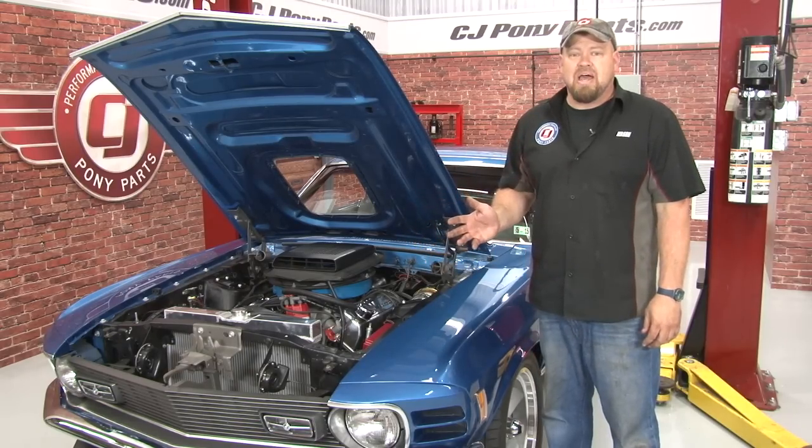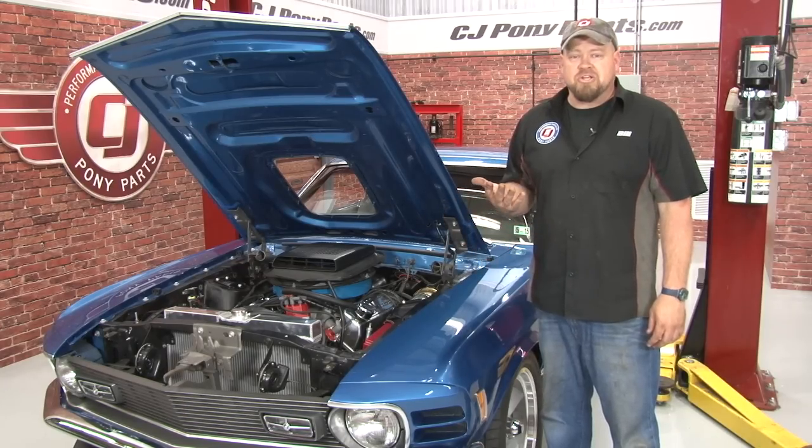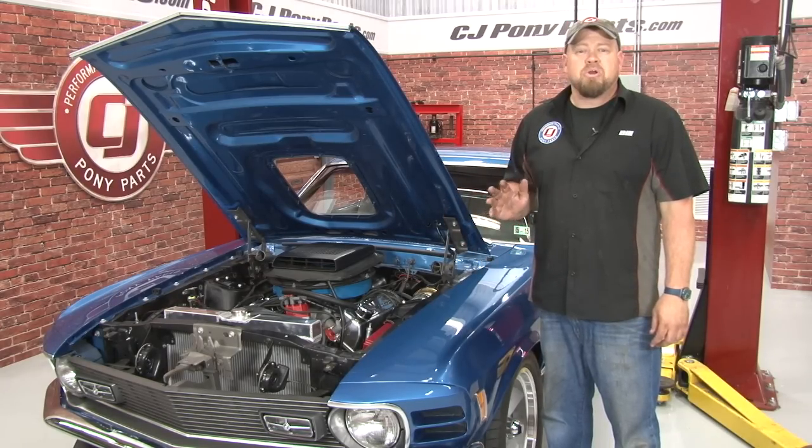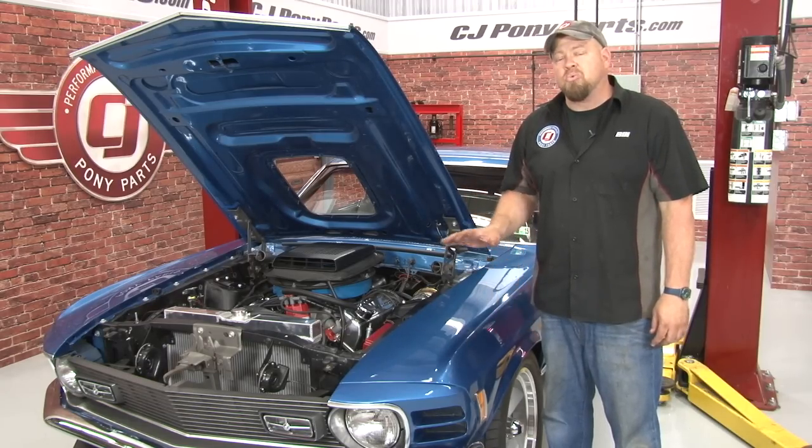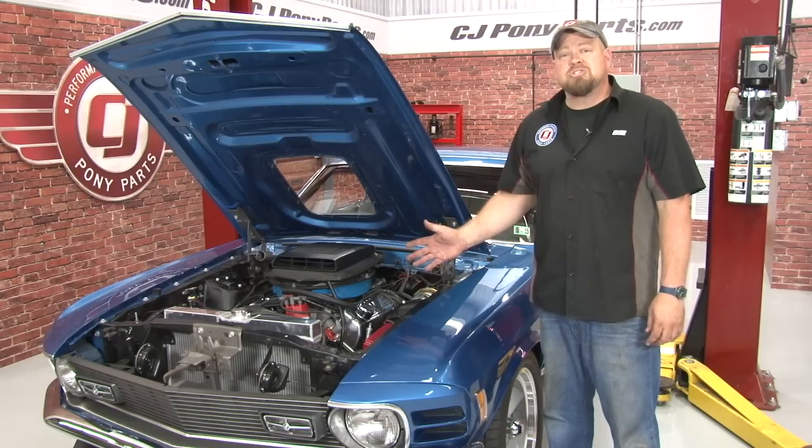The other thing is the alignment. After an install like this, you will need a professional alignment done. I suggest not taking it to one of your normal tire chains. Take it to a professional alignment shop and use the specs provided by Total Control to really dial in the suspension. Overall, the installation is pretty straightforward.